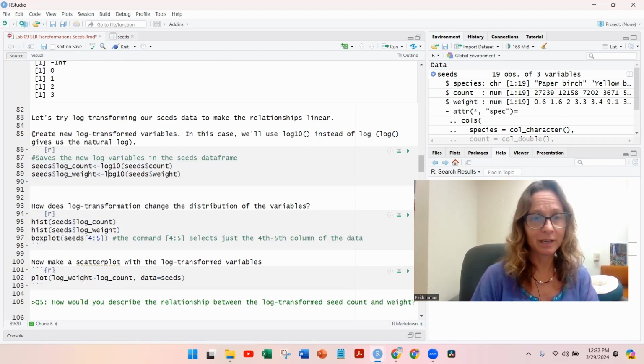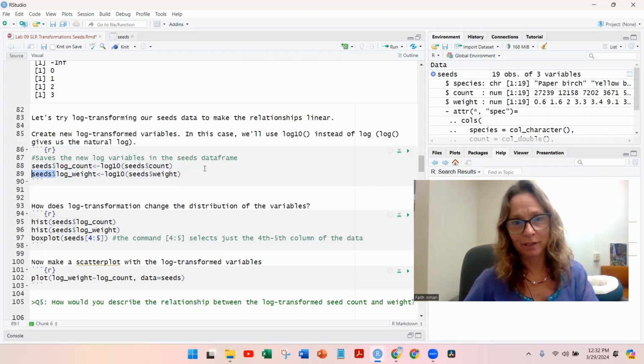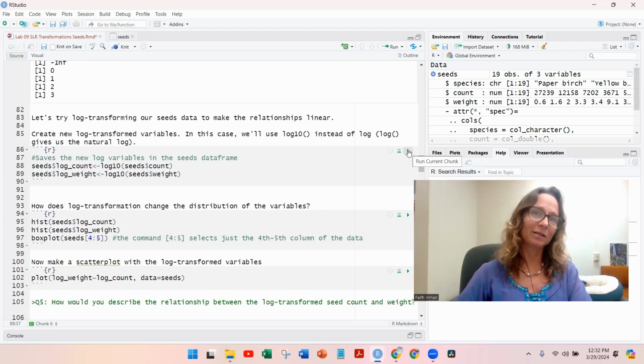And then it's going to do the same thing where we log 10 our weight variable in the seeds data frame, and store it into a new variable called log weight inside the seeds data frame. And I'm going over this in a lot of detail because some people asked me to explain a little bit more about the mechanisms of R.